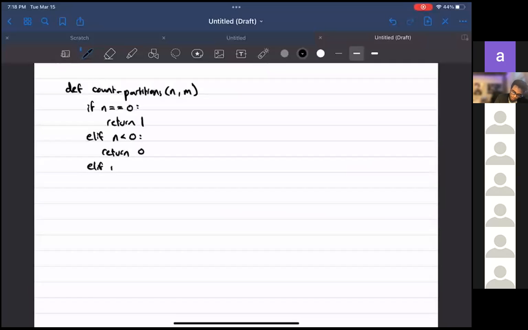Else if m is equal to 0, we also return 0. And else we have count_partitions with n minus m, m.